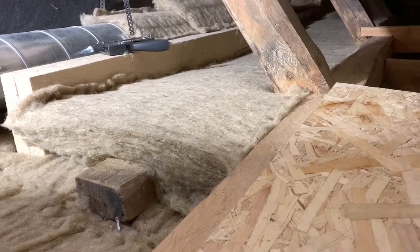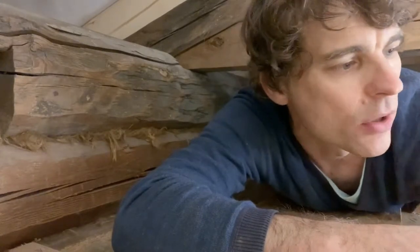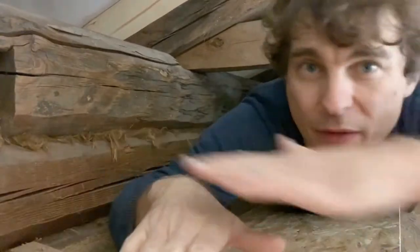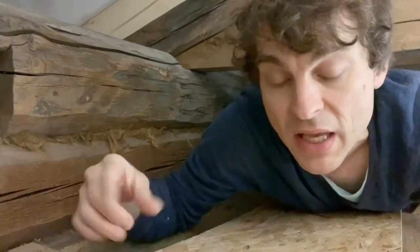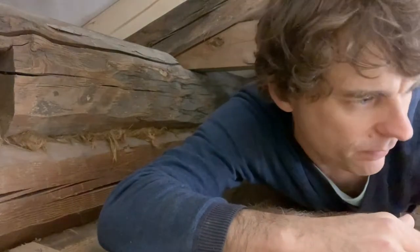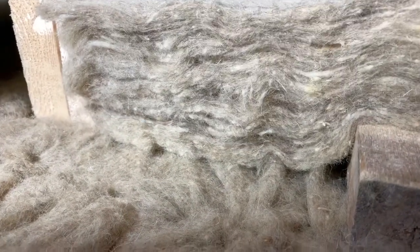Just wanted to stop for a moment to show you how the progress is going. The second layer of sheep's wool insulation is going down over the top of the first one, and the trick is if you run one layer this way you want to run the other one in the other direction. That's the way the timbers are as well, so it actually works quite well. You can run the sheep's wool insulation in between one set of beams and then there's another set going the other way which are more structural timbers, so I'm just running the sheep's wool in parallel with those. You can see here the 160mm layer down first and then this 100mm second layer of sheep's wool insulation.